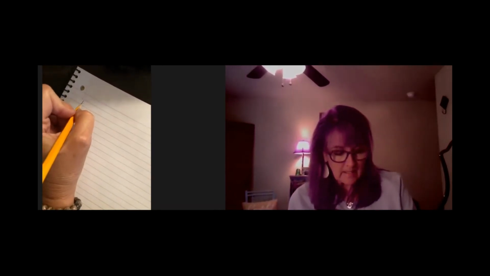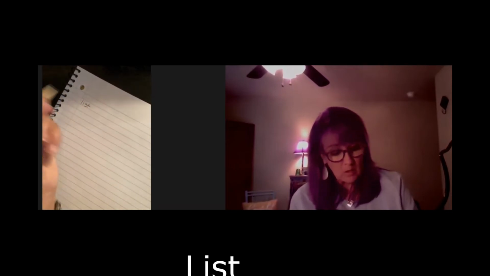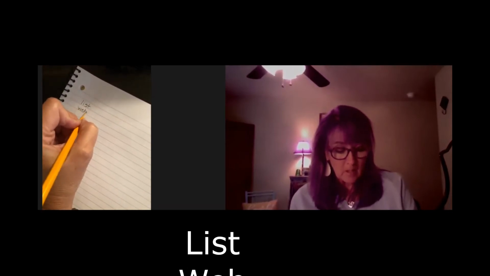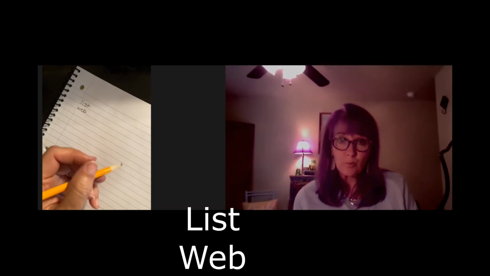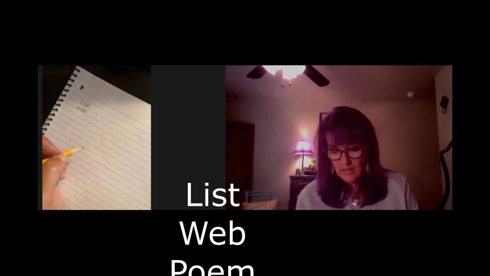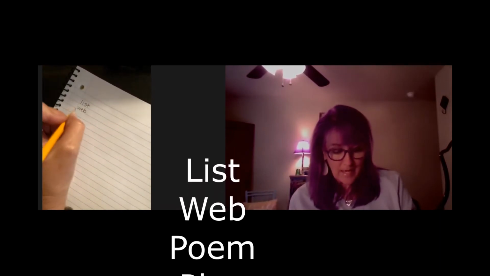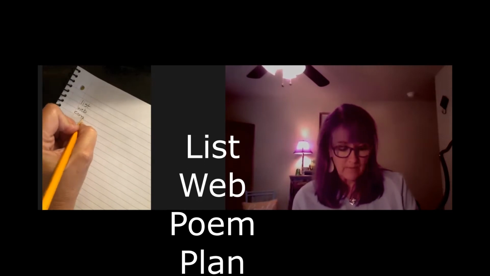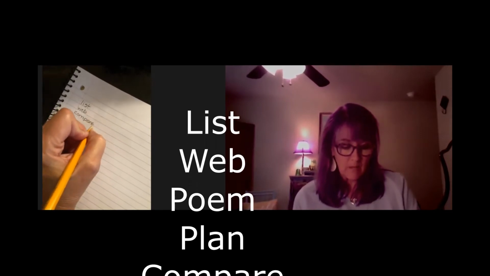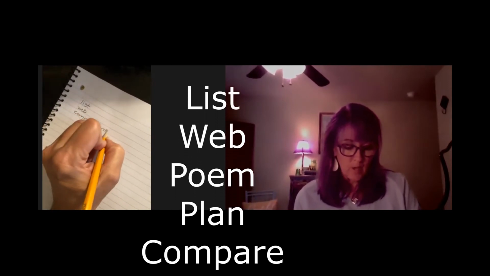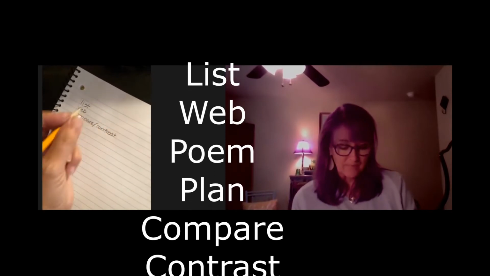Sometimes they'll use a web, like I did yesterday on my turtle writing, all those things around there. Sometimes they'll compare two or three different ideas. They'll compare and contrast, or they'll do pros and cons.